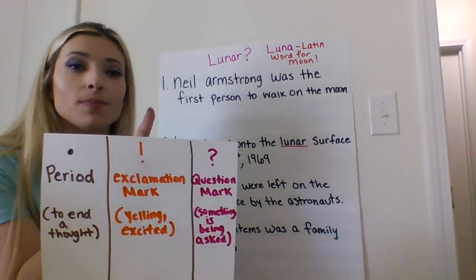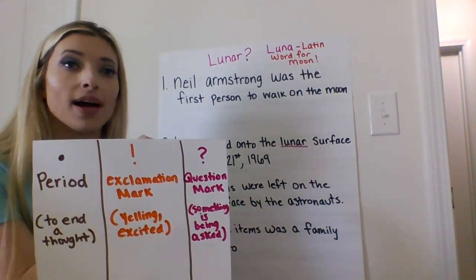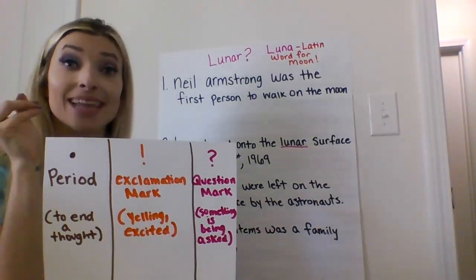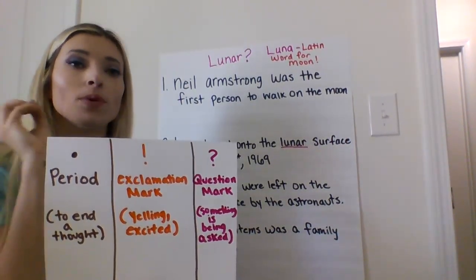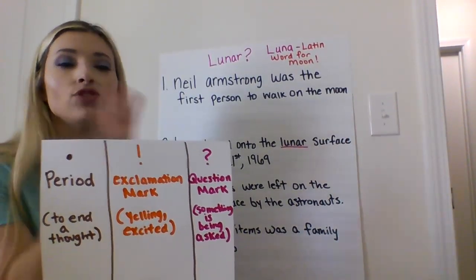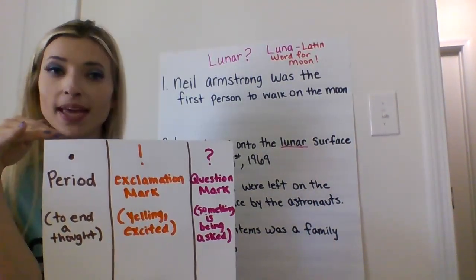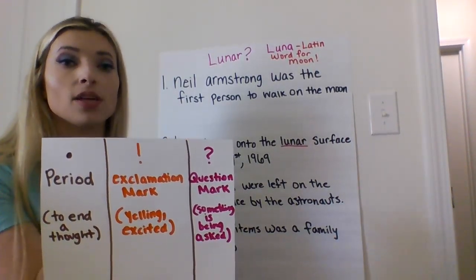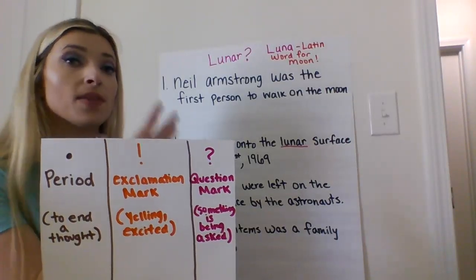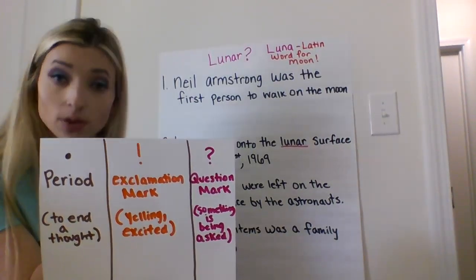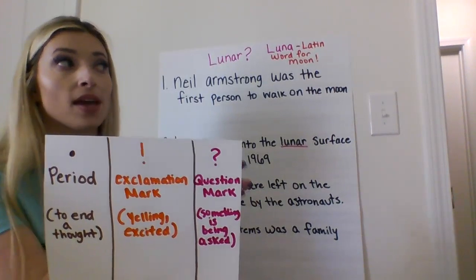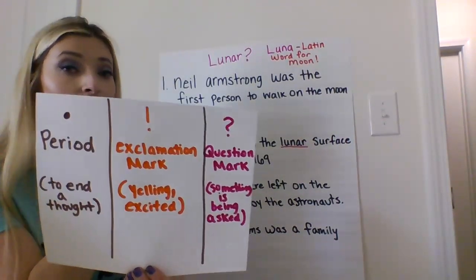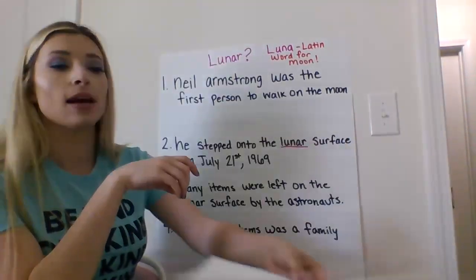Our middle one is our exclamation mark. That's what we use when we want something to really be accentuated. We're either yelling it or we are excited, so it could be happy or mad, but we want to say it with expression instead of just stopping it at a statement like a period. And then our last one for today is a question mark. When we are asking something or something is being asked, we use a question mark. That lets us know that there is something that we still have to figure out about whatever is being said there. So those are just a review of those things.